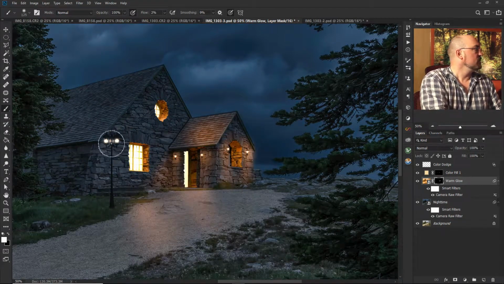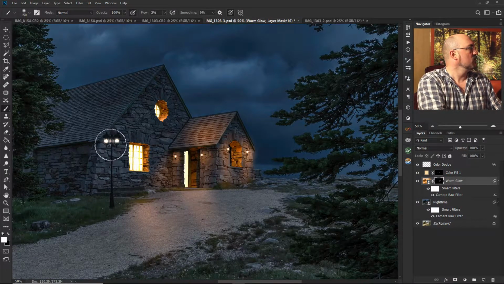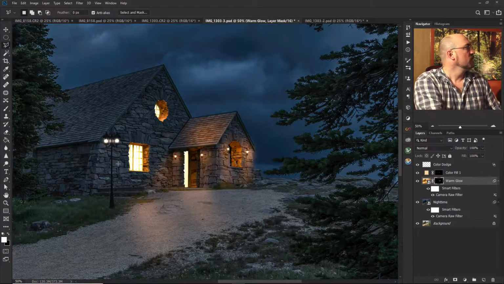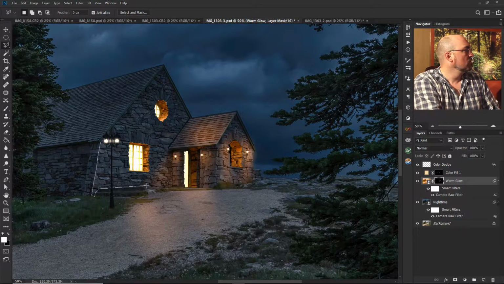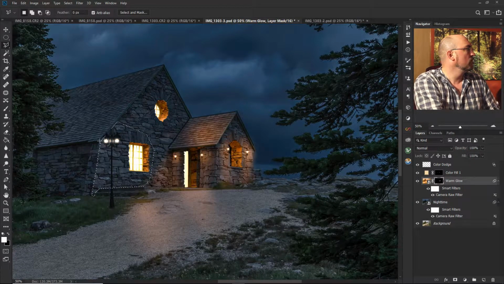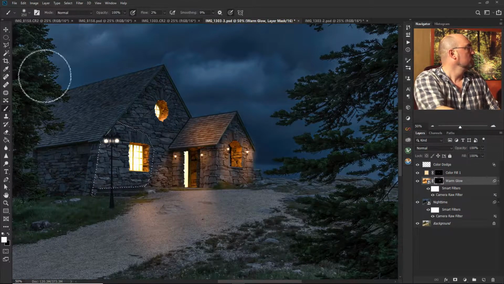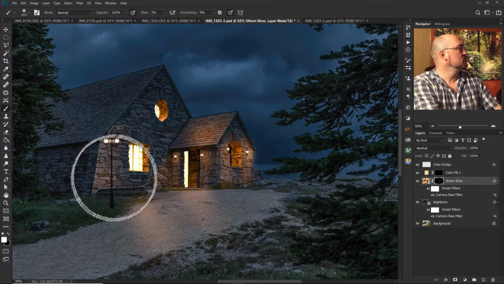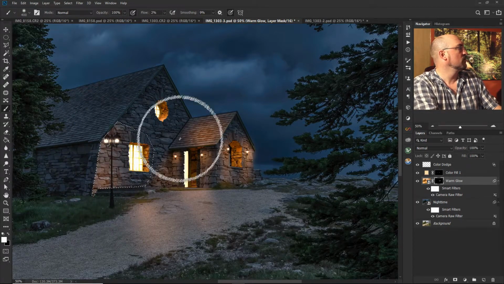And let's see. This light would also come and hit the edge of this building. It's this corner. So I'm going to do a real quick rough selection here. There we go. Real quick rough selection. And light against this corner here.